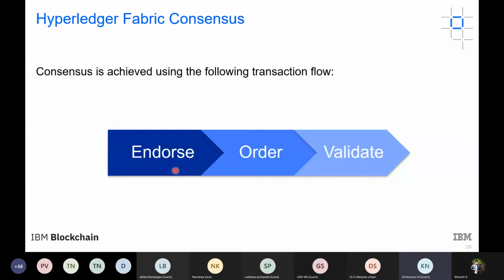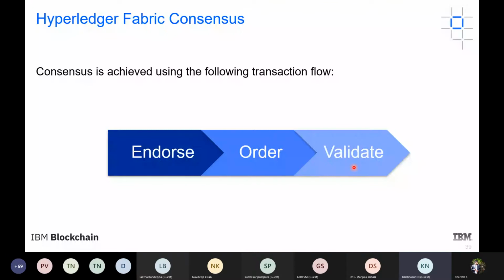And once the transactions are executed and the write sets are computed, the entire information will be packaged in the transaction proposal and given to the ordering service, where the ordering service cuts the blocks. And once this is done, before committing, the committing peers cannot simply take whatever write set is passed. They will do a validation.